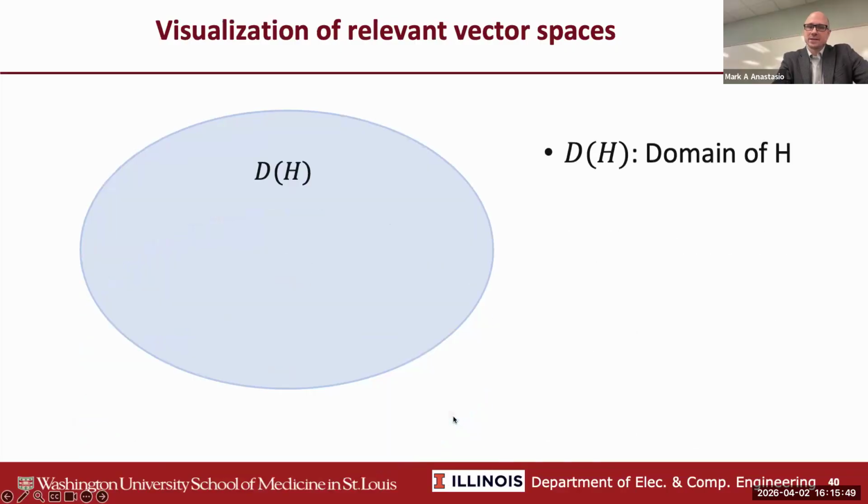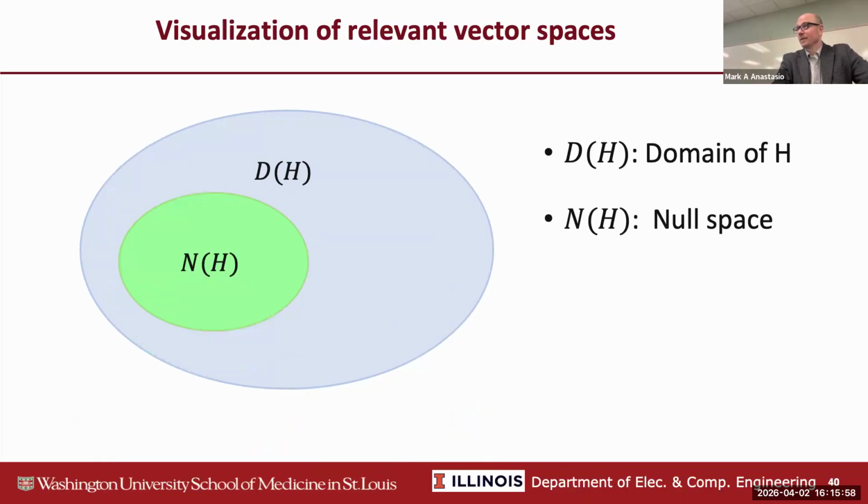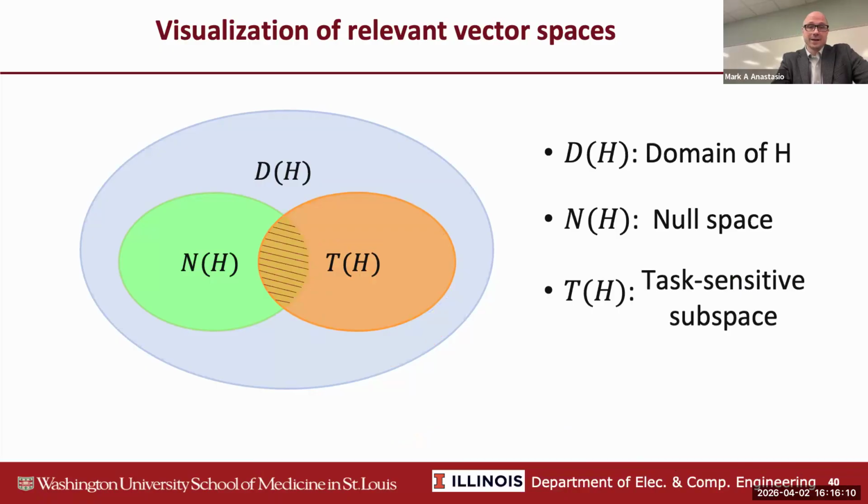Essentially, let's consider here just a simple schematic Venn chart. So we have our domain. This is the input space of our forward operator, the domain. And then we have a subspace of the domain, which is our null space, the parts of the object that are invisible to the imaging system. And then we have our task sensitive subspace. We're going to compute the intersection of those two subspaces, and project our reconstructed image onto that intersection. And when we do that, it's going to tell us which parts of the reconstructed image were simultaneously not supported by the measurements, yet still important to the downstream classifier.